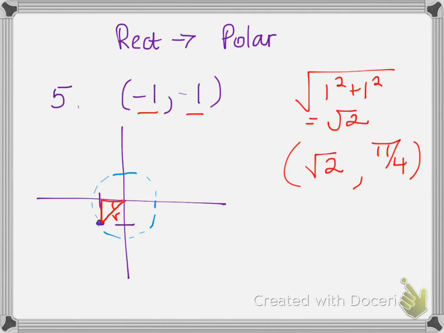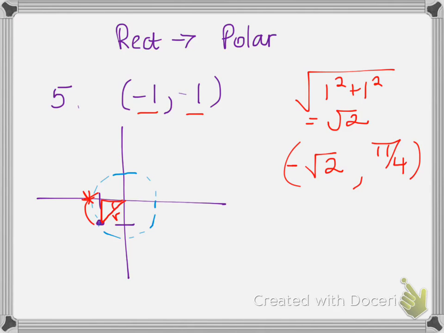Now, that's not exactly correct, because square root of 2 means that I start over on the right. Pi over 4 means I go up pi over 4. Well, if I'm starting over here and then going pi over 4, that means I have to have a negative on the square root. So when you're writing your answer, you have to think about the location.